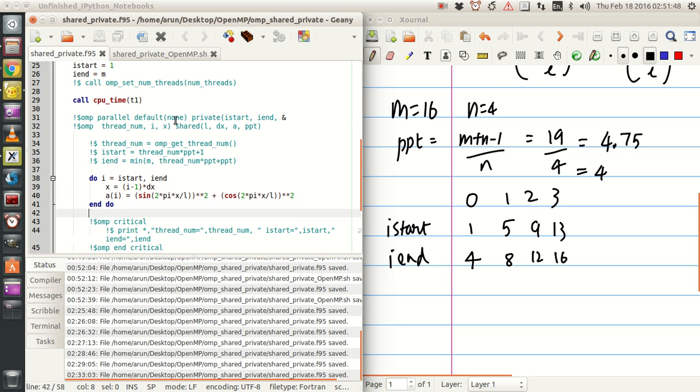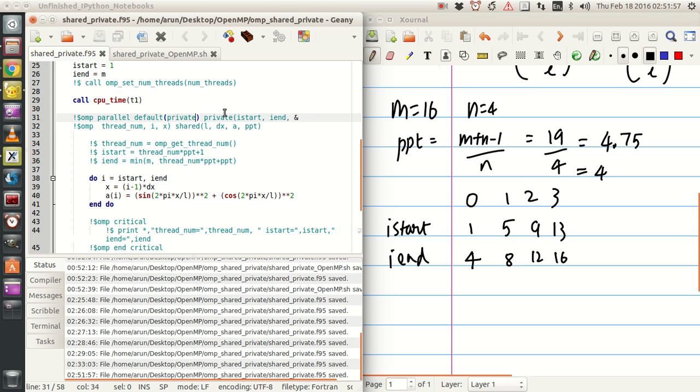On the other hand, if I put private over here, then all the variables within this parallel block will have a separate copy for each thread, so each thread will be working on its own copy. All the variables will be private for each thread, and that's it. You also have the option shared. When you use shared, the variables are just there in the memory, and each thread will not have its own private copy, so the values are prone to race conditions unless you program them in such a manner that you avoid it.